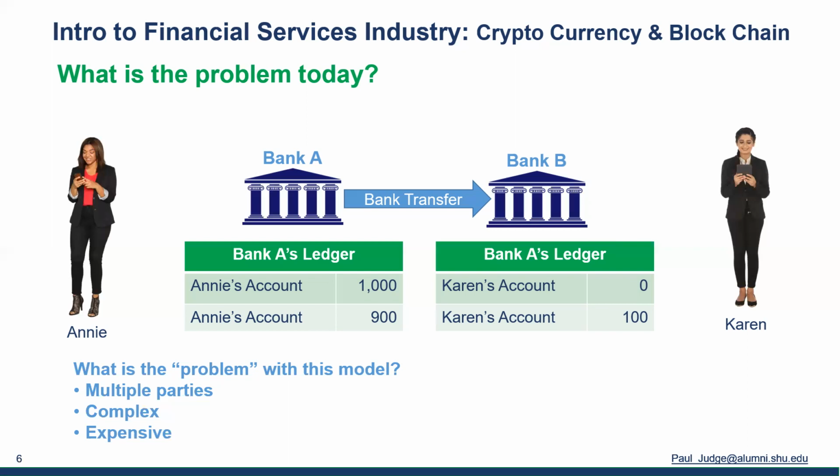It's also expensive, right? The banks make money. The banks aren't going to do this for free. So effectively Annie and Karen are paying the bank for the right to have an account and for receiving these services. So it's expensive to do these transfers. They're not free. Also, there's a lack of privacy. It's not a private transaction. There's other people involved. Annie is fully disclosed and so is Karen. Everybody can see this. The tax collector can see it. A lot of people can see it. So it lacks privacy.